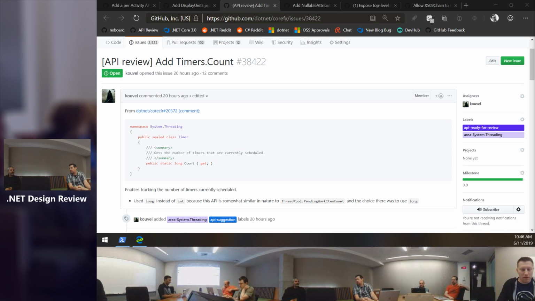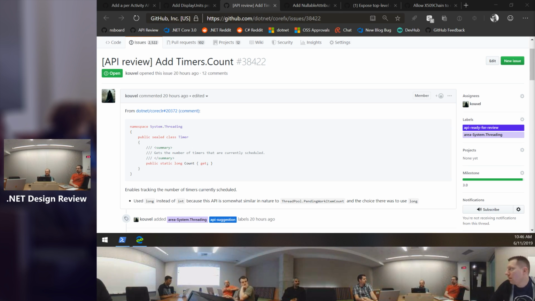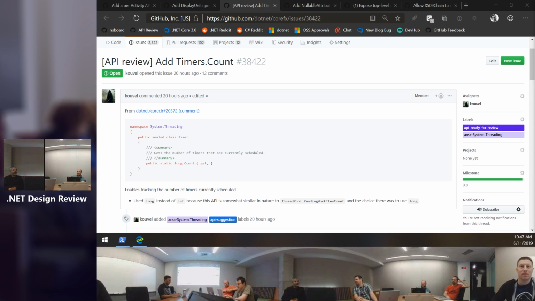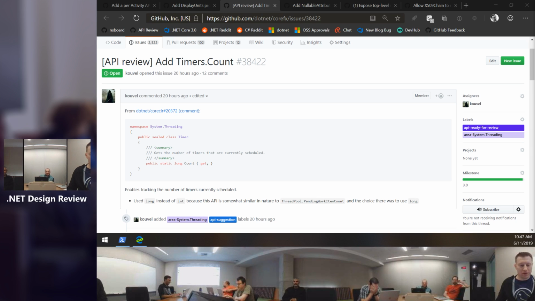It makes sense to me. Does total make sense, or instance? I mean, just things that people understand what it means. Total also works. I don't know what it means to schedule a timer. If I call never, does that mean it's no longer scheduled, or is it scheduled but just doesn't fire? If it's really the instance count, then active or instance or total or something. Or running. Instance sort of sounds to me like the number of timer objects rather than the number that have been registered. I like active count. Active works. Yeah, active count. Awesome. Yay. Sorry, Jerry. We agreed on one name.